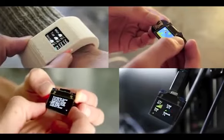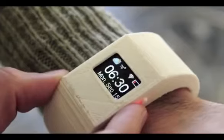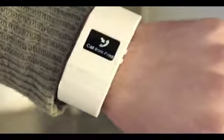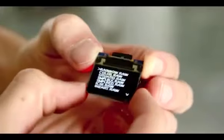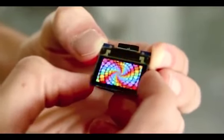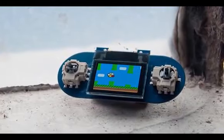Out of the box, Tiny Screen supports a number of apps that require no software coding at all. The smart watch app allows for beautiful timekeeping and supports communication with your Android or Apple smartphone using our configurable open source app. The video app lets you stream video at over 20 frames per second to Tiny Screen from a microSD card, with no limit to how long the video can be, and an easy menu system to navigate and select videos. The video game app lets you play games like Flappy Birds and Asteroids.